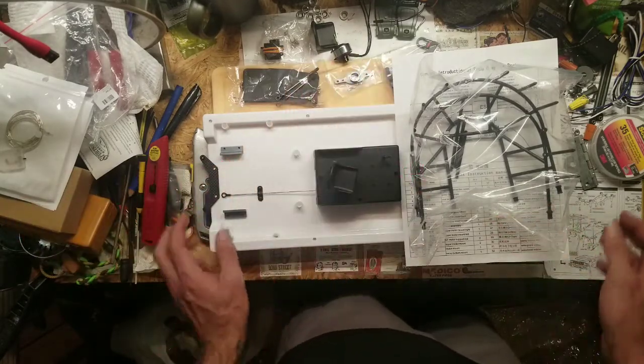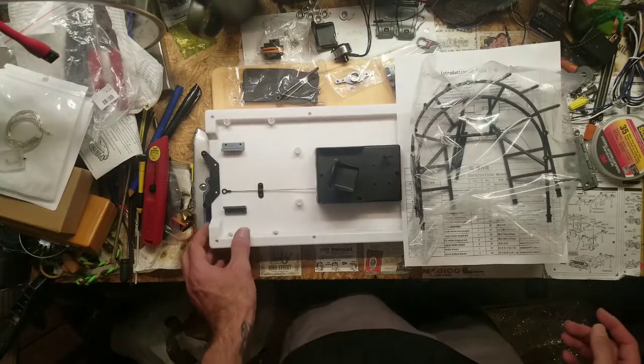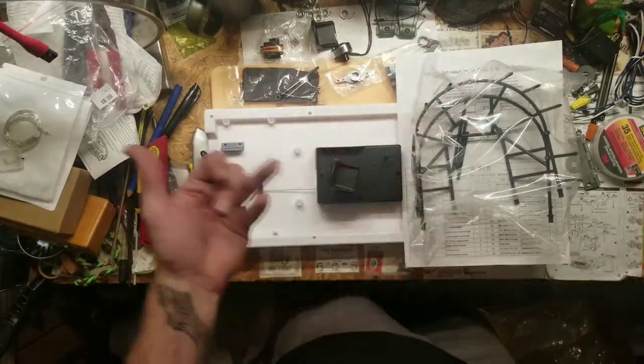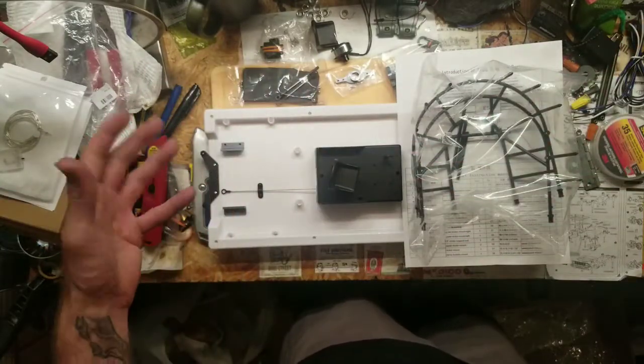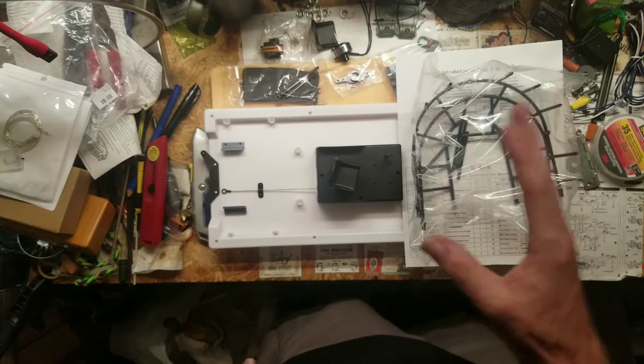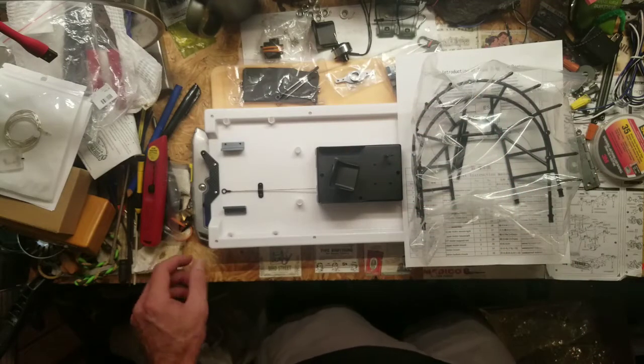Another thing I forgot to mention, this boat is foam filled too, so you can take it out in a lake and you shouldn't have to worry about it sinking. If it flips over, it's not going to sink full of water. Like I said, it's filled full of foam. So that's another little safety feature, and just a little piece of advice there.